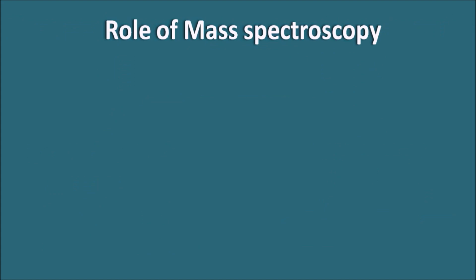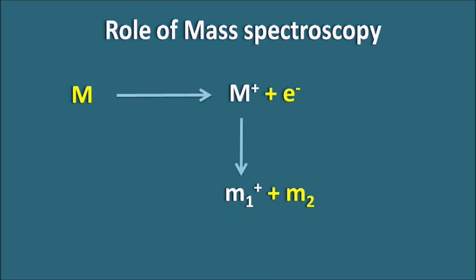So what is mass spectroscopy? Mass spectroscopy involves the simple fragmentation of an unknown compound into different types of fragment ions, and we can assess how many types of ions are produced. For example, if an unknown compound has a molecular weight of M, then it undergoes ionization so that it gives the molecular ion M plus, losing one electron. But this molecular ion has some energy, so it cannot be stable and it can undergo further fragmentation such that it gives a fragment ion M1 plus and M2, which is a neutral fragment. In this way, fragmentation can continue until a stable fragment ion is produced.